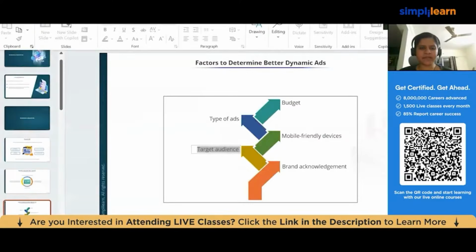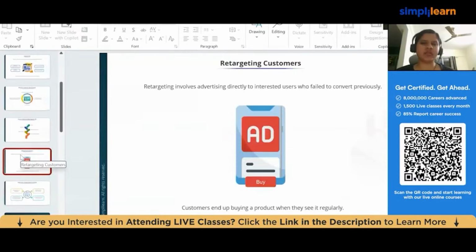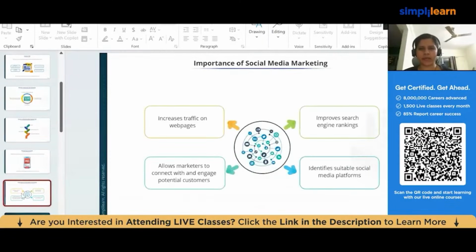Okay. Anyways, now with dynamic ad, as I mentioned, the major thing that we do is remarketing or retargeting, where the advertiser directly shows ads to a consumer who didn't convert. Now, when we think of remarketing, it is always showing ads to those who didn't convert, but there are brands who also do remarketing to audiences who have already converted, because you want to do some upselling and cross selling to them.